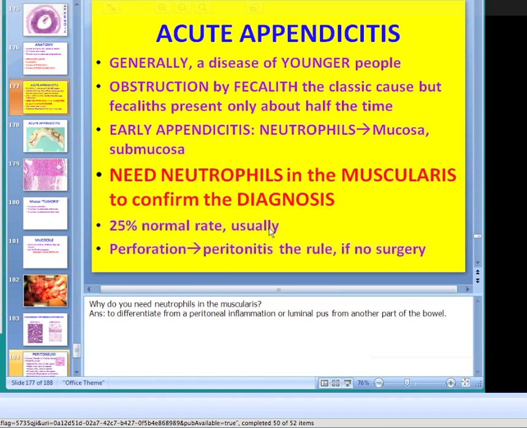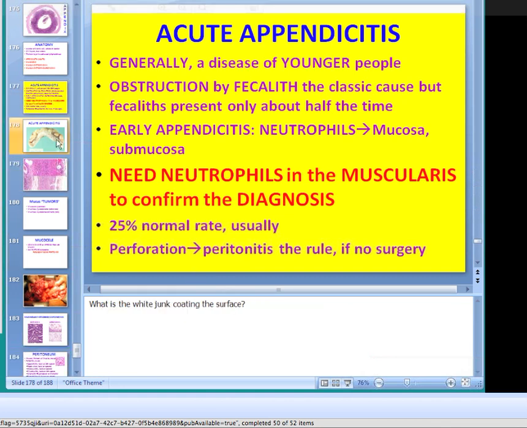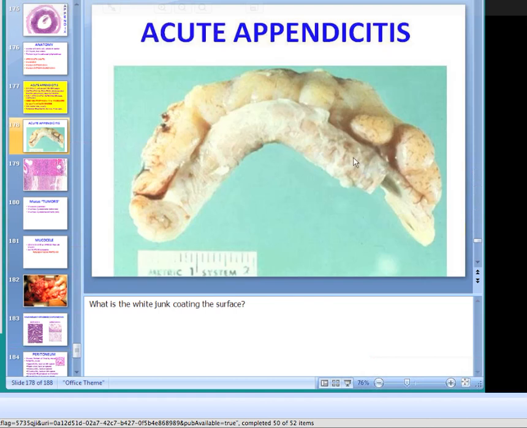The surgeons live in fear of taking out a lot of normal appendices, because sometimes these patients come in with right lower quadrant pain and they want to pretend they got the right diagnosis. So they want the pathologist to tell them that the appendix is inflamed. But if you don't see neutrophils in the muscularis, you can't call it acute appendicitis. The appendicitis can rupture, or you can have localized peritonitis. And if a patient is going to die from lack of surgery for acute appendicitis, it'll probably be because of peritonitis. I'm not going to tell you a bunch of appendix stories with surgeons.